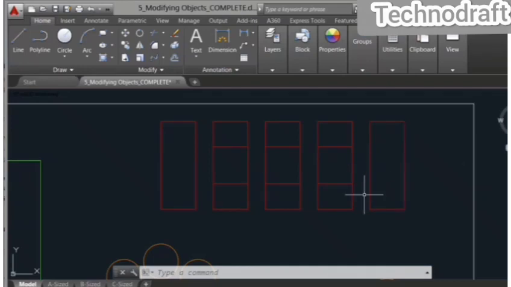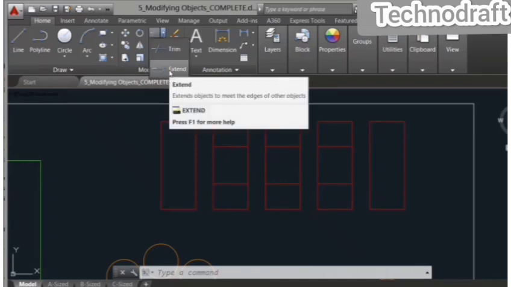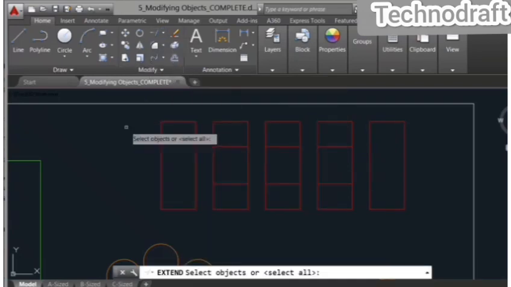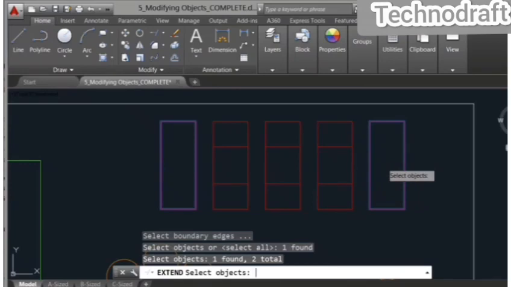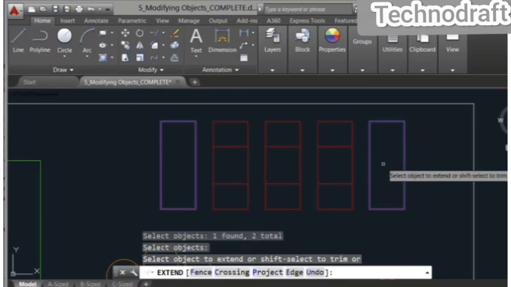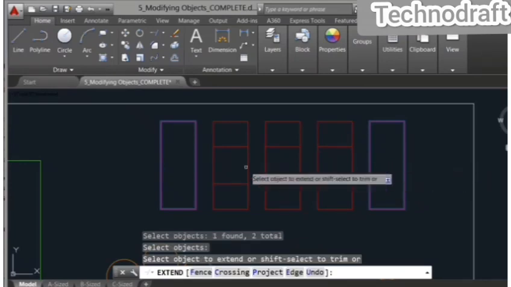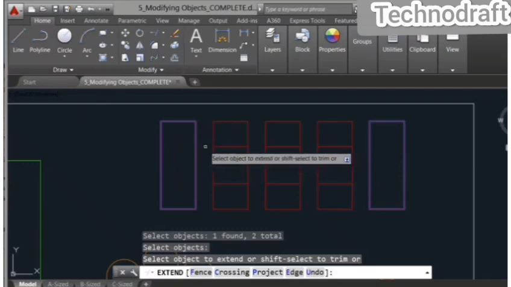Now I have done the three buttons in the middle. Now I need to make these outer rectangles into buttons as well, and I'm going to use extend this time. So now I'm going to go back up to the modify panel, click on the flyout, and select from the little menu. Now the objects that I'm going to extend to are going to be this rectangle here and this rectangle here, and then press enter to confirm that selection.